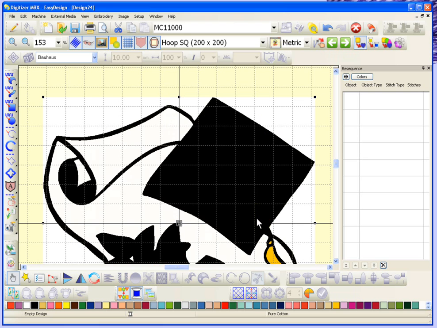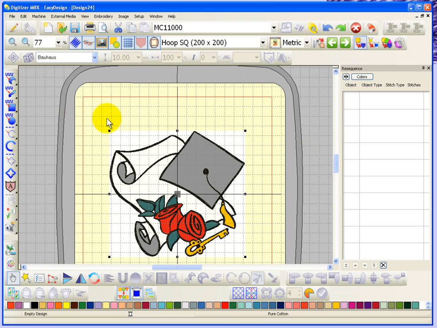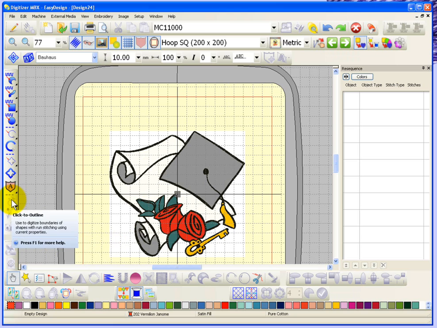And like I said, this isn't the type of artwork that is fully appropriate for use with that outline image preparation method. But certainly if you have something that's been hand drawn and scanned in, if you have fuzzy outlines, you'll find that the outline image preparation tool will be a great choice for helping to clean up the outlines and give the software something that it can easily understand. So that's a little bit more about using the image preparation tools and the click to stitch or click to outline tools.